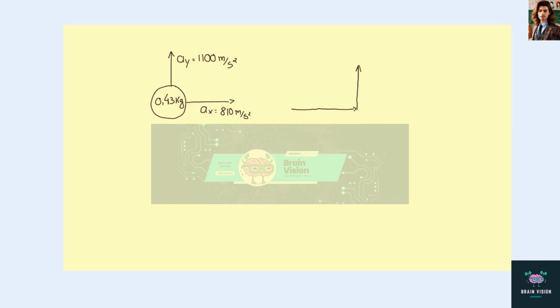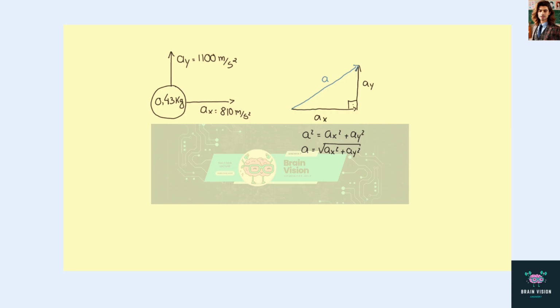Okay, now we have AY here and AX here. What is the resulting vector from this addition? It is this one. And this is the resulting acceleration. Note that this is a right triangle. This is a 90-degree angle. Therefore, by using the Pythagorean theorem, a squared is equal to ax squared plus ay squared, and therefore a is equal to the square root of ax squared plus ay squared.